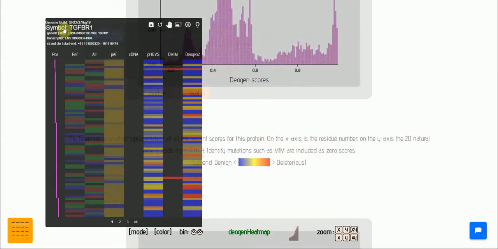You have the genome build, you have the gene symbol for that corresponding UniProt accession that we had in the beginning. You have the MIM, the ENSG, the transcript, the golden transcript accession. You have the chromosome start and end values as well. And over here you will have the chromosome position, the reference allele, the alternative allele, the minus log allele frequency, the cDNA encoding, the protein annotation with HGVS, whether it exists in OMIM, and the DOGEN score. So all these mutations that you see over here are actually taken from ExAC, and they are cross-referenced with what we have in our database, OMIM, and some other sources.